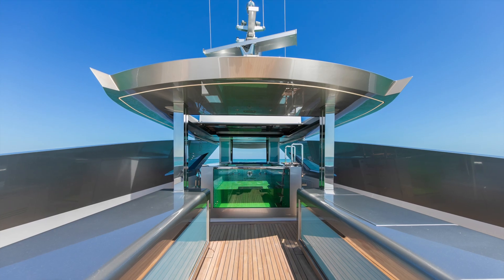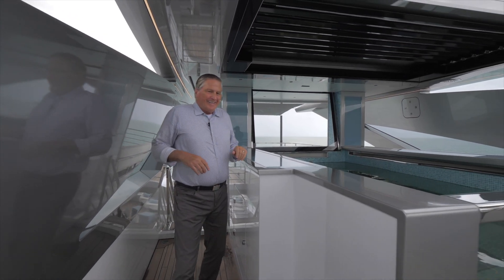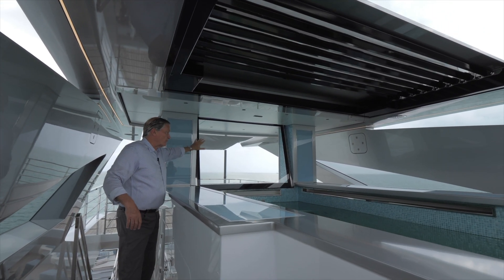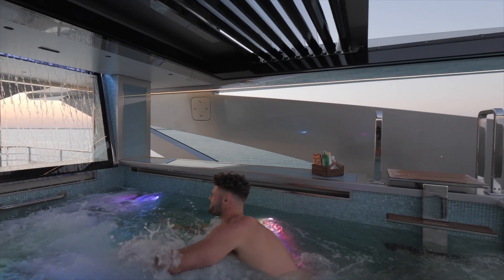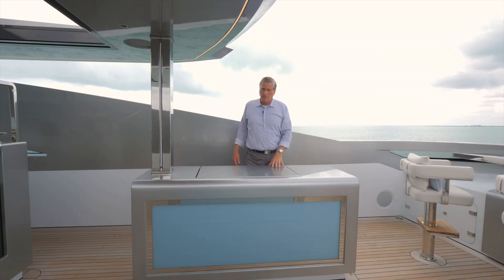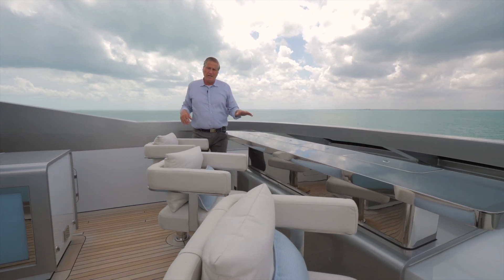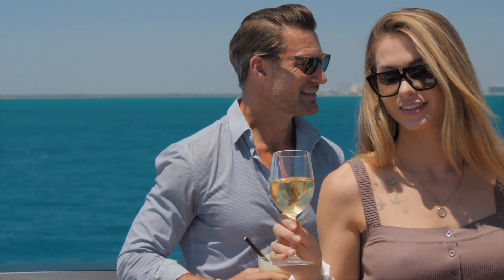I'm very excited to show you the sun deck — this is the owner's dream come true. The main feature of the sun deck is a resistance swimming pool. You have your choice of salt water or fresh water. Above it, there's a water feature that comes down from the ceiling — a waterfall with LED lighting that looks amazing at night. Above is a louvered sunroof that is retractable. To port we have a grill, and to starboard we have the ice maker and the refrigerator. Up here is a very unique observation deck area. In this table top there are four containers — you remove the covers and create ice buckets, so you have four bottles of champagne or whatever beverage of your choice. You're treated to a beautiful view as you're underway. This was another one of the owner's dreams.